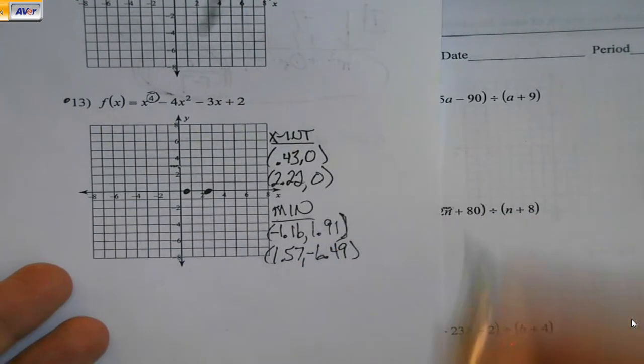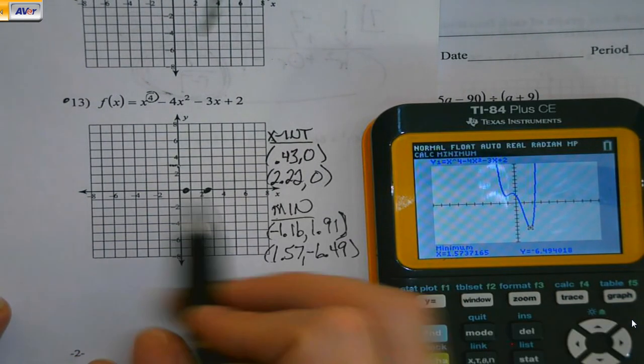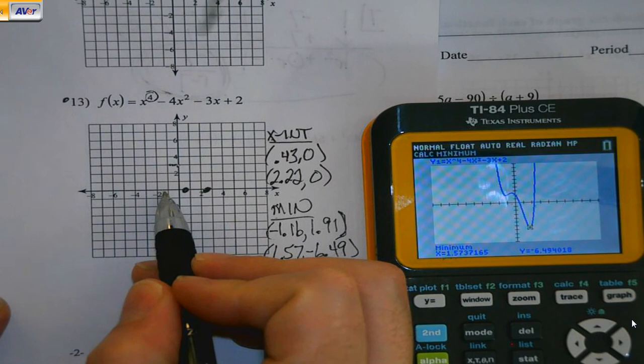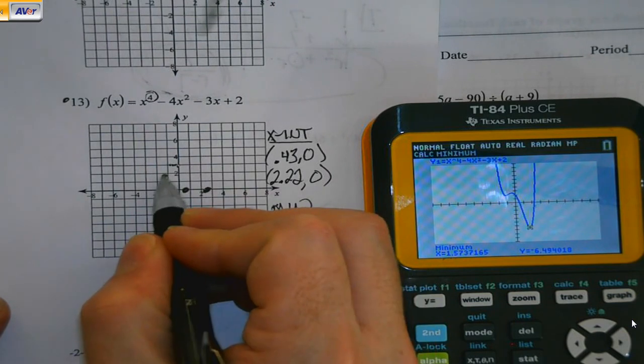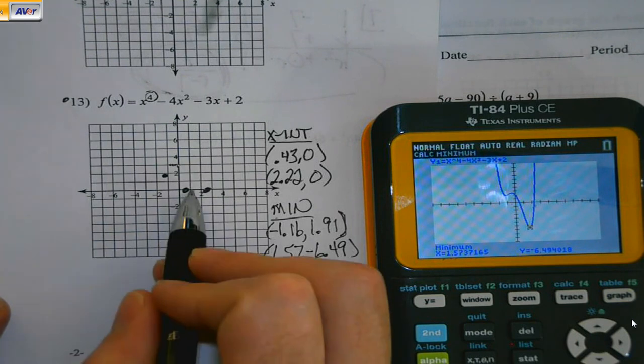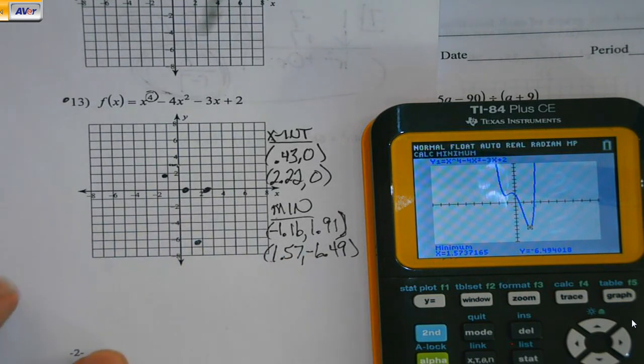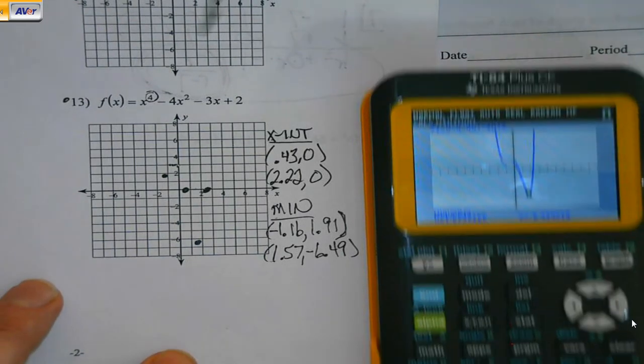And I'm going to move the calculator out of the way for a second because I don't want some of you thinking that's a bracket. It's a parenthesis. So I can guesstimate to the best of my ability where those two dots are going to be. Okay, we're just trying to make sure our graph is as accurate as we can make it.